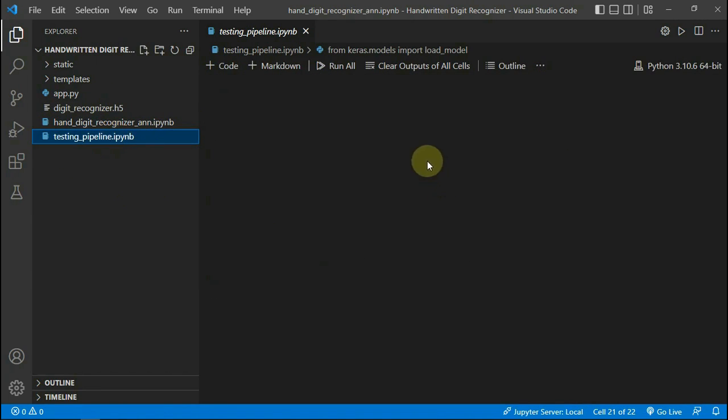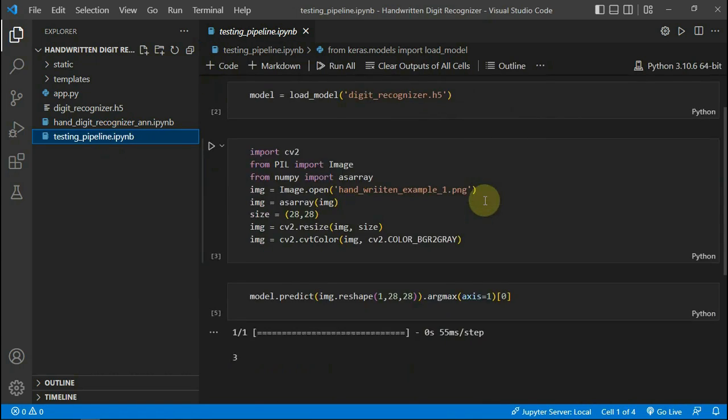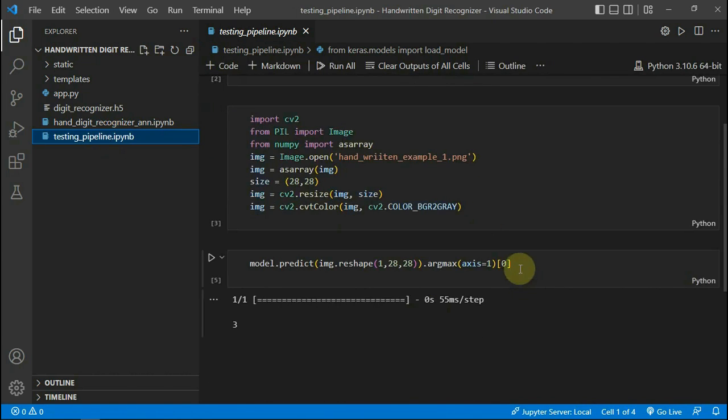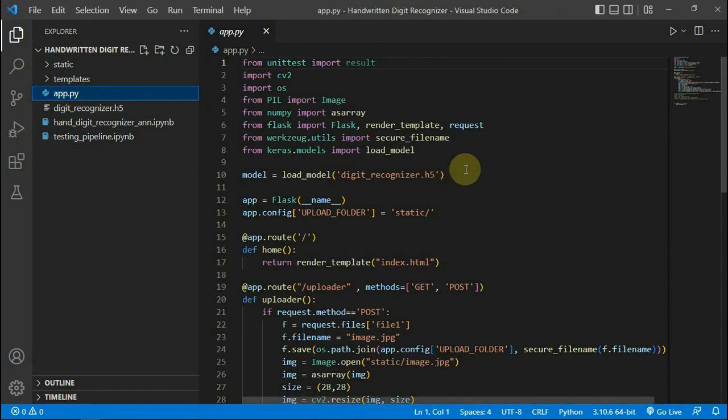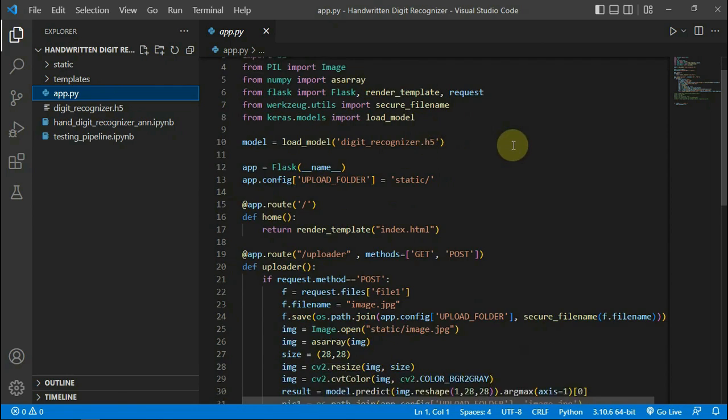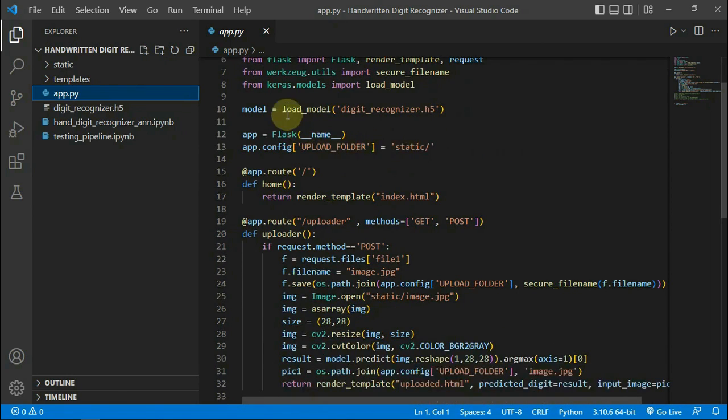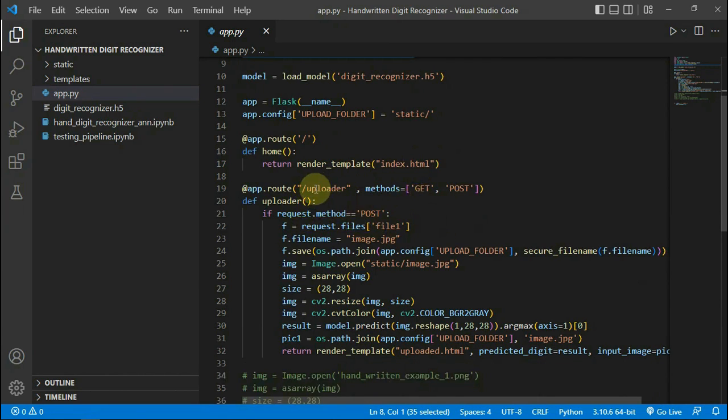And then I am just testing my pipeline here so that it can predict when it is dealing with our Flask app. And this is the code for our Flask app, and you can see we load the model with the keras load_model method.